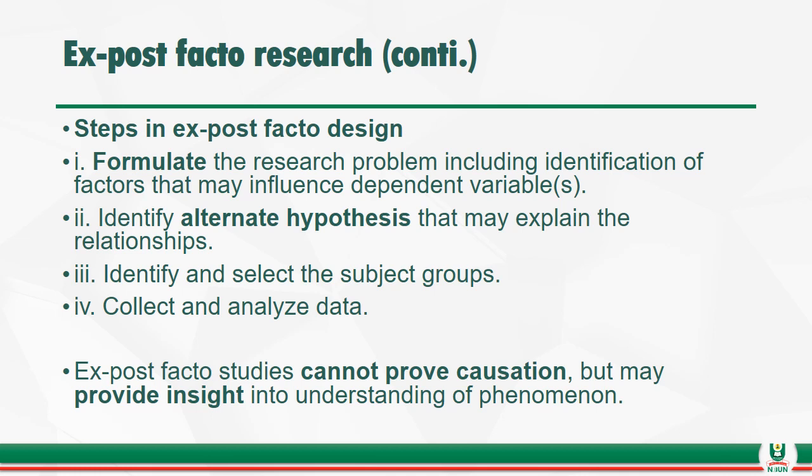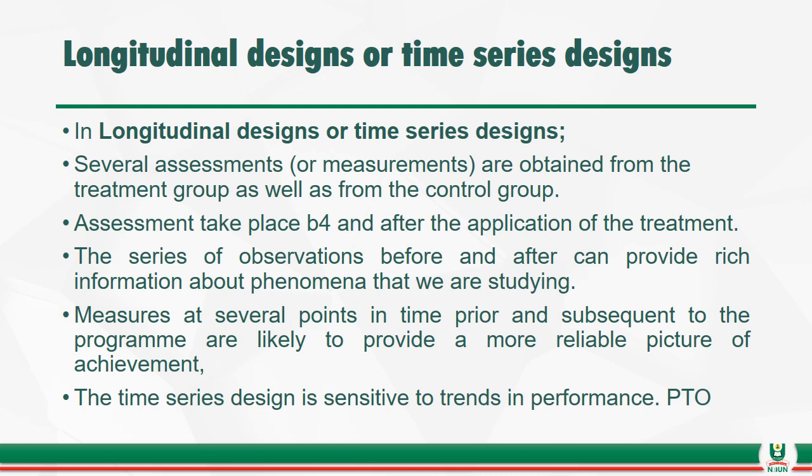Steps in ex post facto design. 1, you formulate the research problem, including identification of factors that may influence dependent variables. 2, identify alternate hypotheses that may explain the relationships. 3, identify and select the subjects group. 4, collect and analyze data. Ex post facto studies cannot prove causation or cause-effect relationship, but may provide insight.